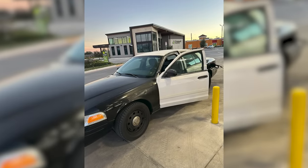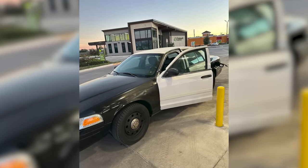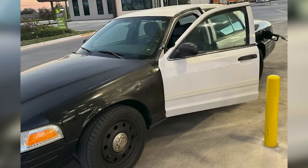But first order of business, I bought a motherfucking police car. That's right, the best police car of all time. The Ford Crown Vic Police Interceptor. Look at this bad damn boy. And I'll tell you what, those things are fun to drive, and I can drive the hell out of one. What do you say we LS swap it?